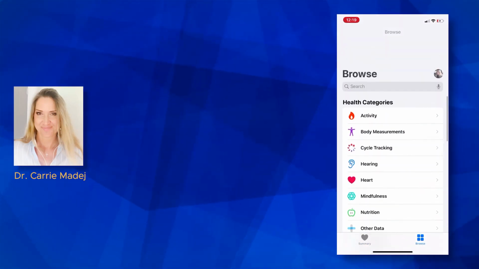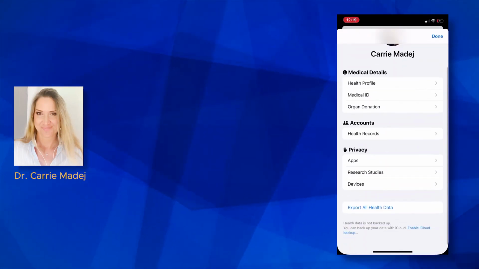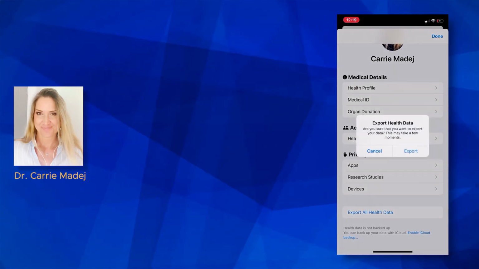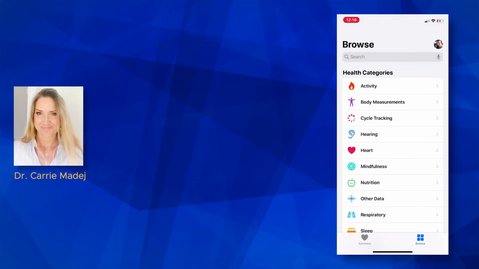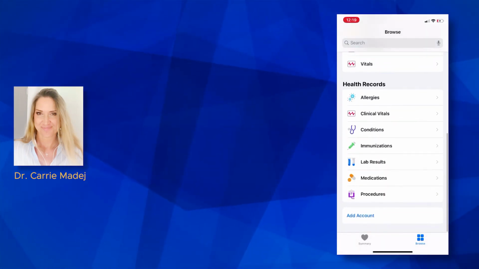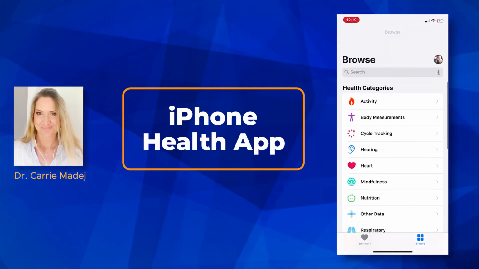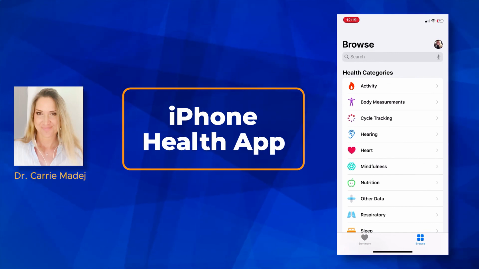I thought that we could erase everything. I'm going to look down here. I don't want to export. There's a way to go and erase all this data. I'll have to look at that later. But anyway, I would like you to start browsing for yourself. This is the iPhone Health app, and start looking at what they can do. They're always downloading new things onto this app, and you should know what they're doing.